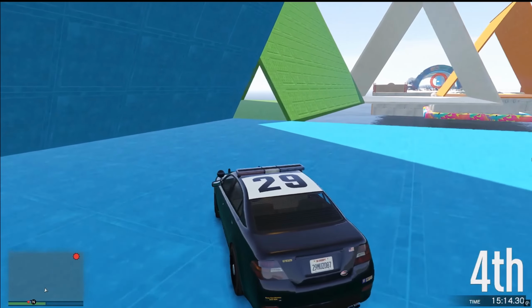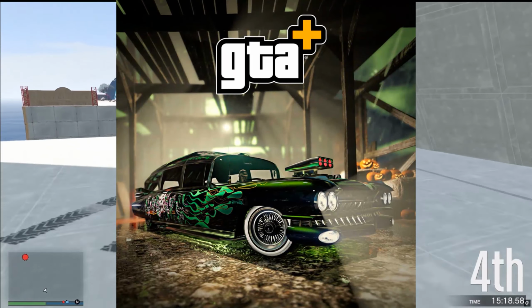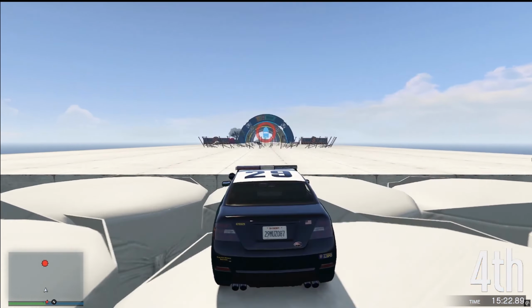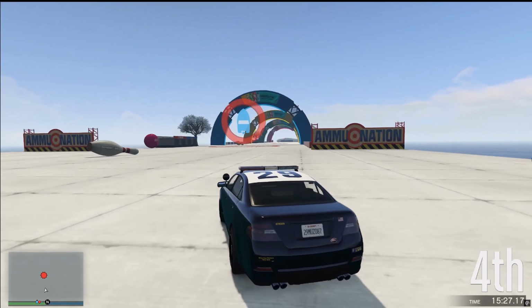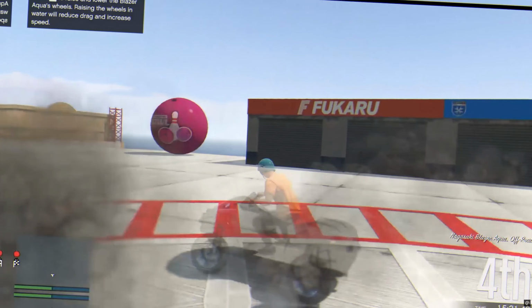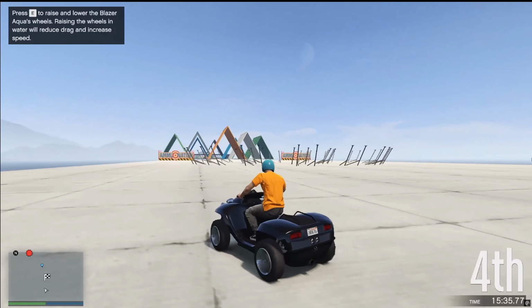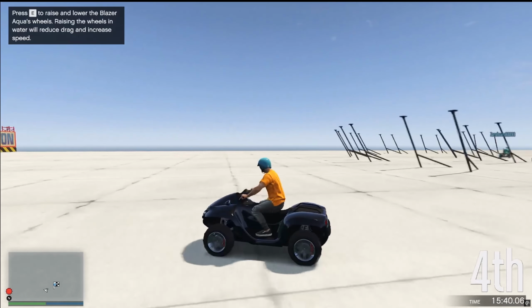On the other side, the Albany Brigham carries a price tag of $1,499,000, and getting it free comes down to a single lucky wheel spin at the Diamond Casino. No multi-day commitment, no streak to maintain, just one spin, and either the Brigham is yours or it is not. Two cars, two completely different unlock methods, and, as you will see, two completely different reasons to want them.